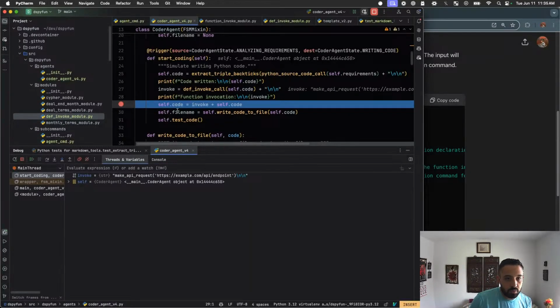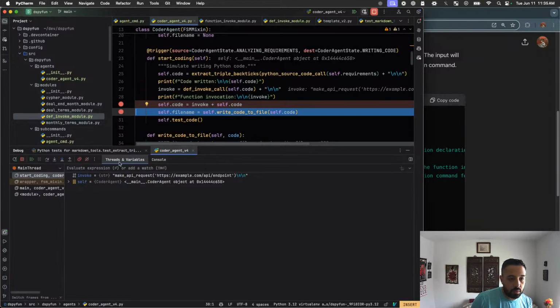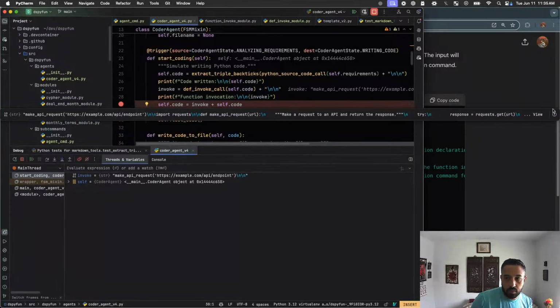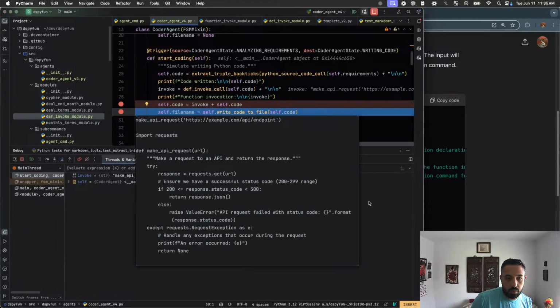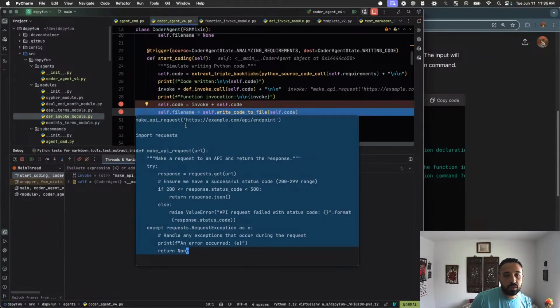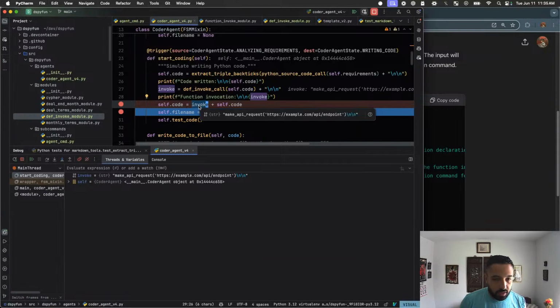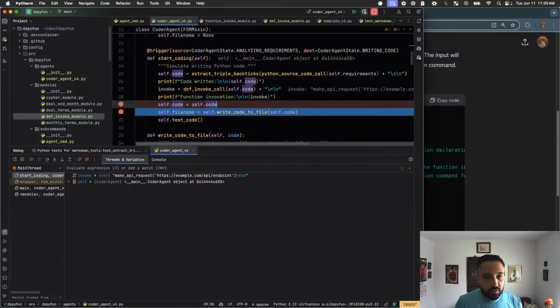Okay, so now when we do self.code and check it, oh, it's getting posted to the front. All right, well, that's easily solvable.